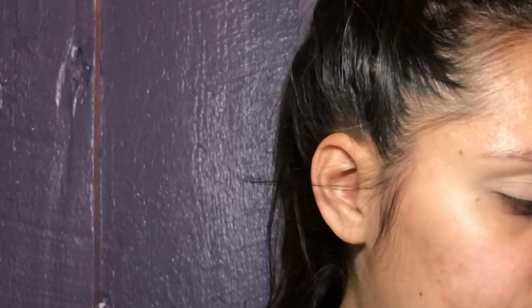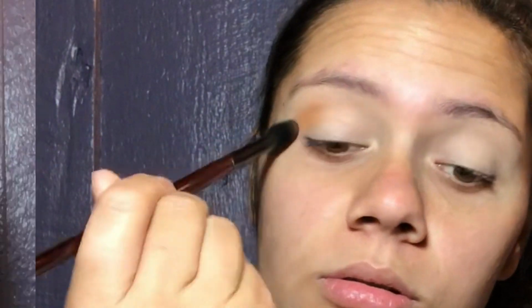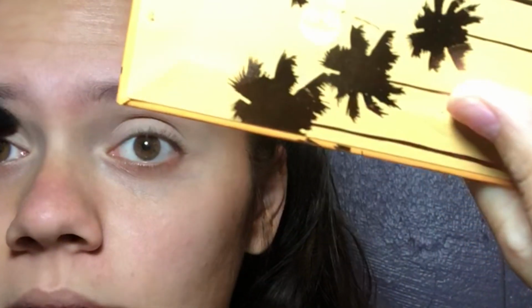Okay, so I don't know what I'm going to do. Honestly, I don't know what I want to do. I'm gonna take Laguna and run that shade through the crease. I kinda want to do a halo eye, but I'm not sure. Now, right off the bat, I can tell that the shades are kind of powdery. They have some kickback, which honestly, I don't care if they do or not. I just want to be able to pick up some pigment.